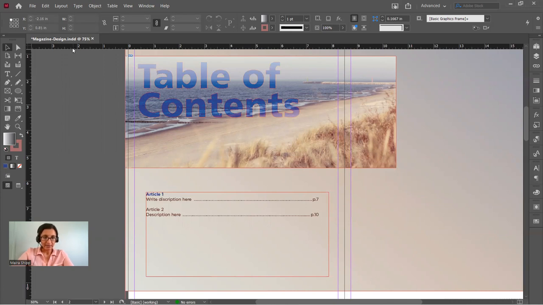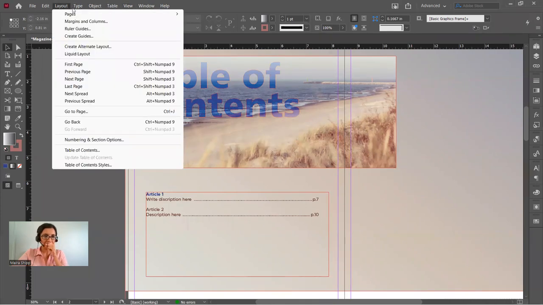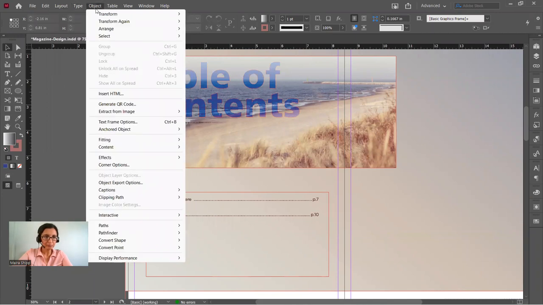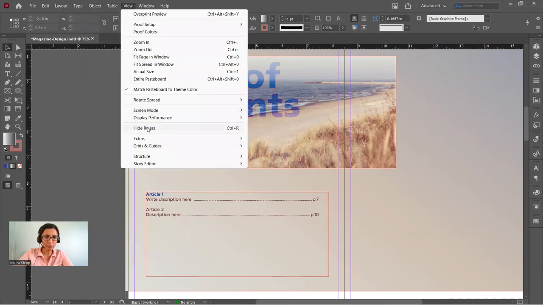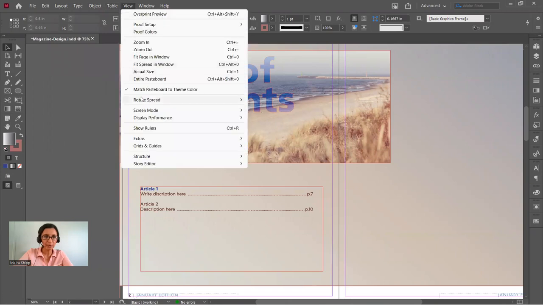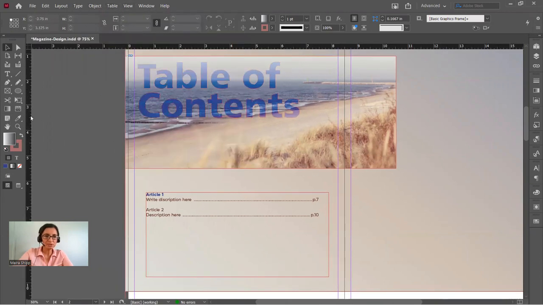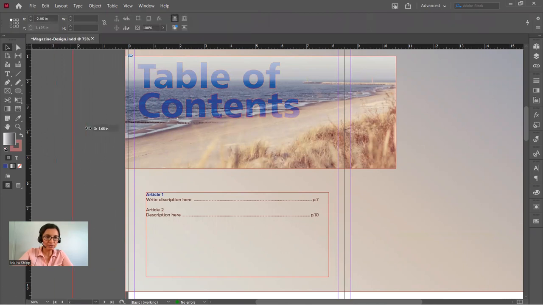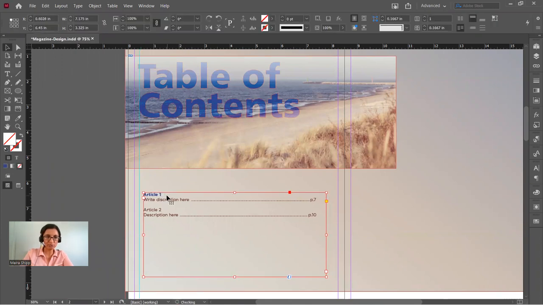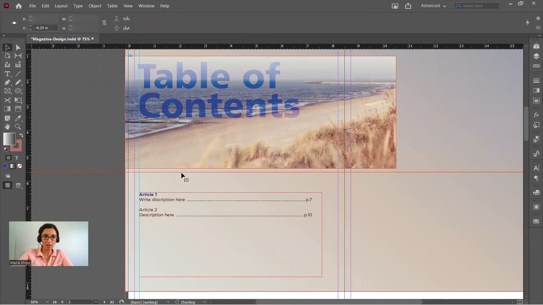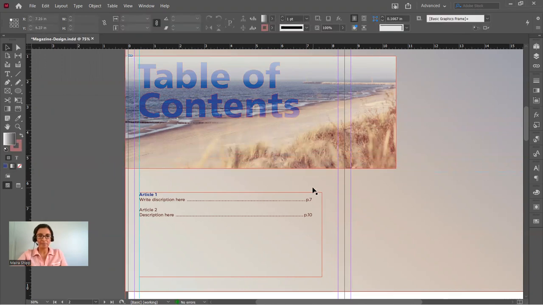So, okay, once you have that, but if you don't see it, it should be under View, rulers. So you can hide rulers or show rulers. Once you do that, you can click and drag from the ruler and it'll bring out the guide. Okay, so now I want things to line up to the guide. And you can do that this way as well if you want things aligned that way. Okay. And that is very important.